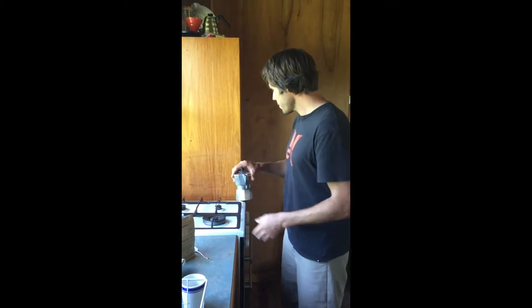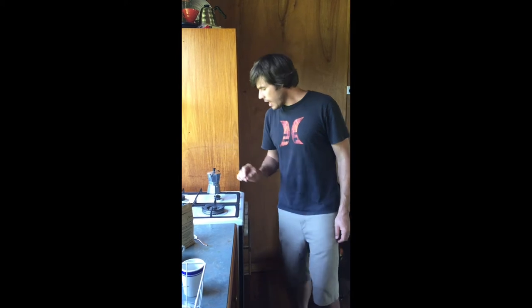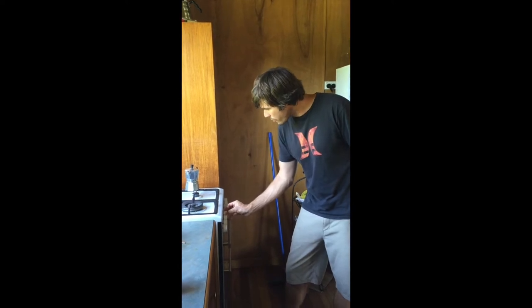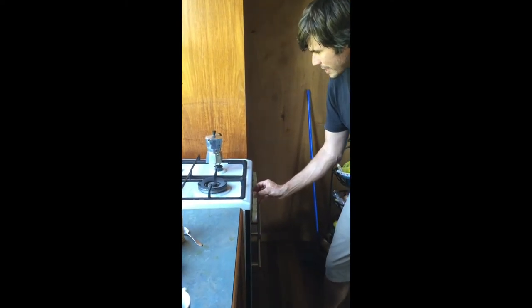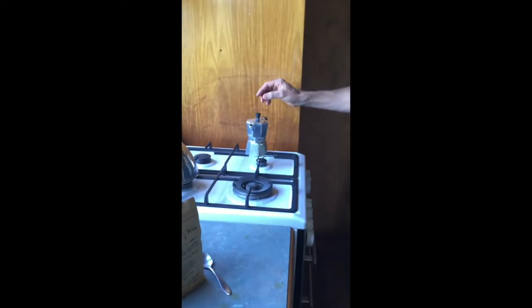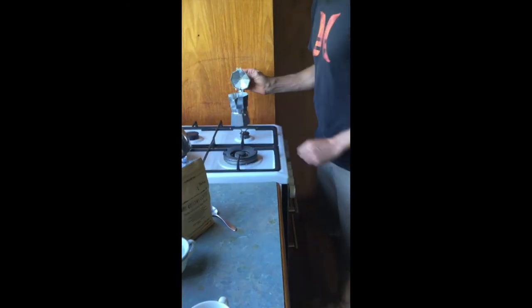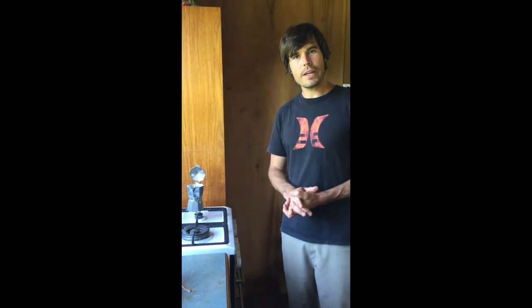So we've got it on firm — don't do it too tight. I use a gas machine; electric is by far easier to manage the heat. But the gas one's okay if you've got a flame that can be turned right down. I tip out any residual water from washing my previous coffee, put it over the flame, and always leave the lid up so you can see when the coffee comes through.